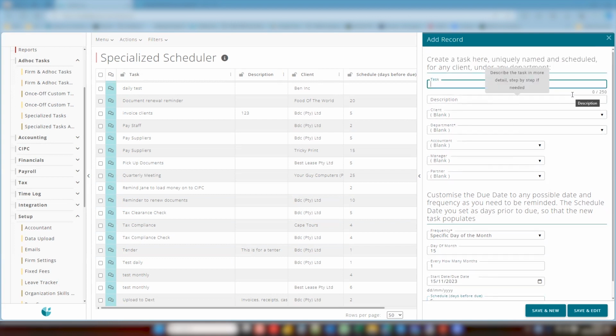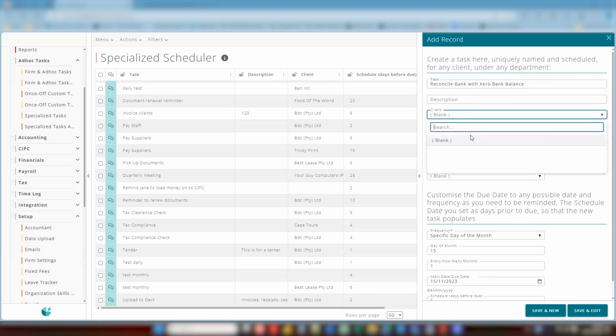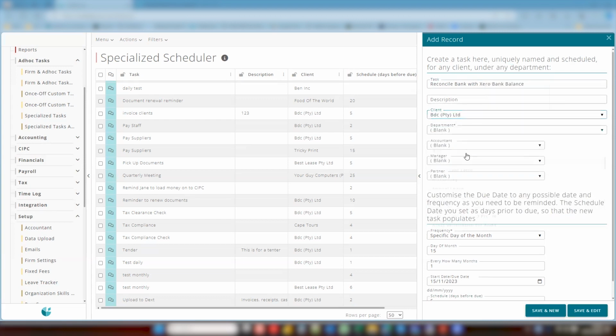And let's say, for example, you want to call the task something like reconcile bank with Xero. So we do have a bank recon tick box in our accounting workflow, but maybe you feel like a junior staff member really needs to be reminded to check that the bank actually does balance. And so you can come and set it up.